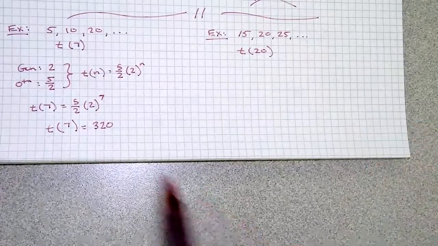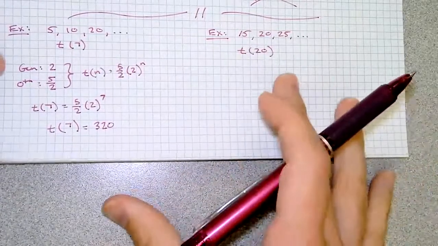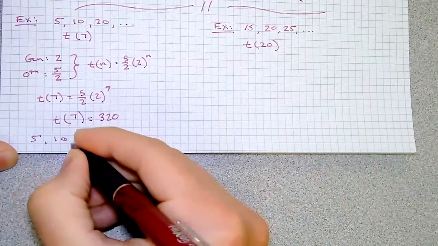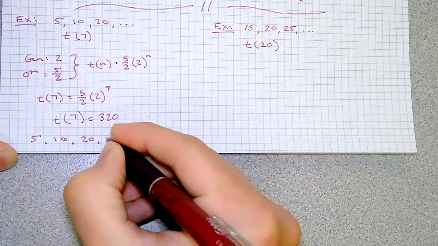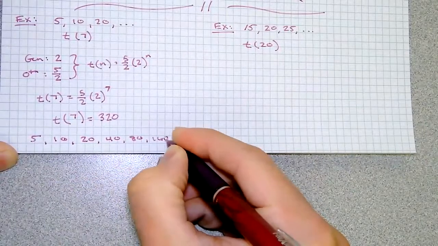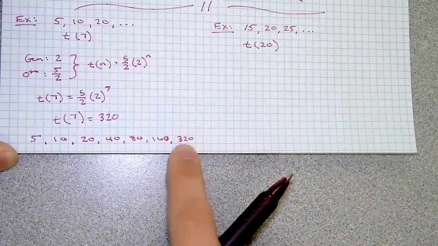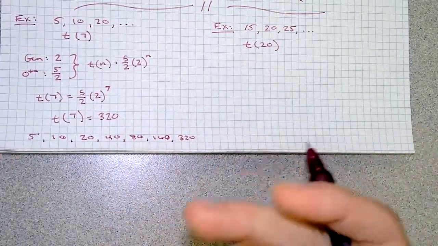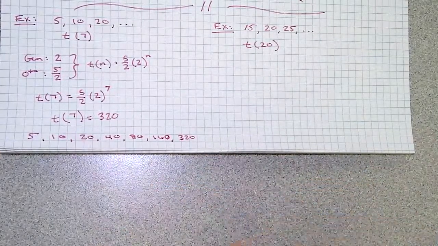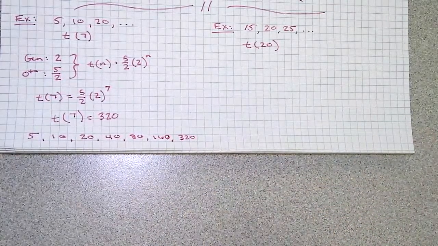One thing you can keep in mind too, if I'm asking the 7th term, is that far out? Not really, right? Plus you're already given the first 3 terms. So we could say 5, 10, 20. I'm just going to keep this pattern going. 40, 80, 160, and 320. There's my 7th term, 320. So if you're given a smaller number, you can always check your work. If I asked you the 70th term, I wouldn't recommend writing out 70 terms. You're just going to have to trust yourself.